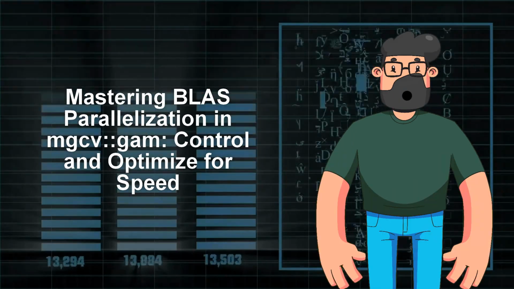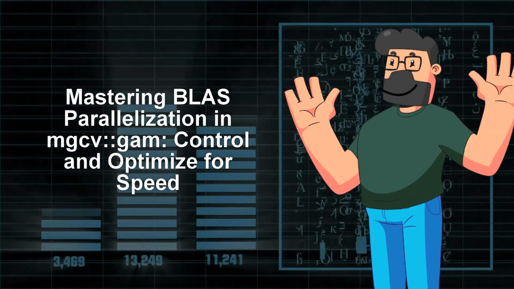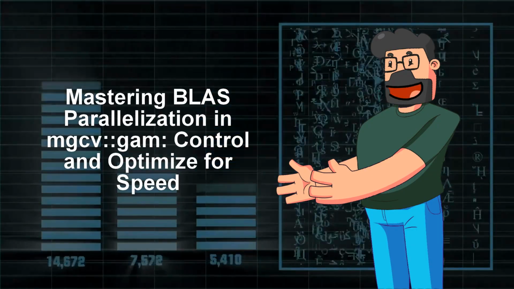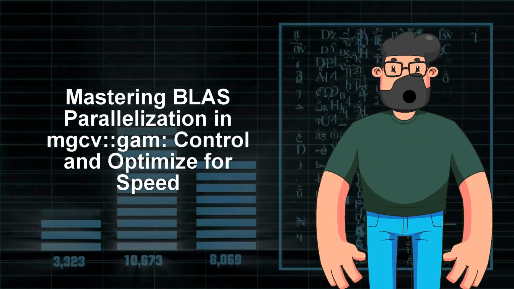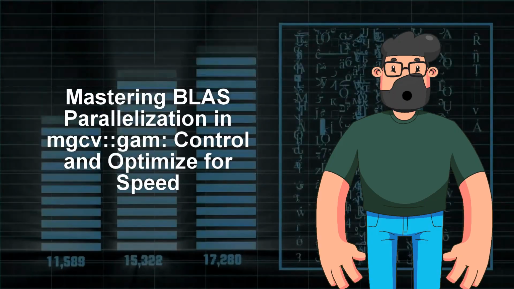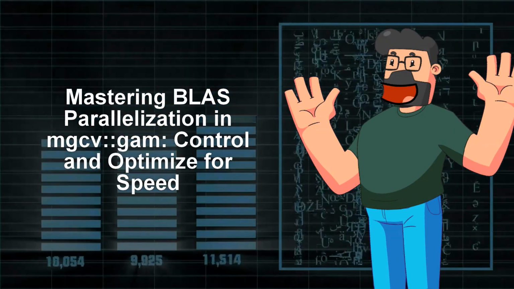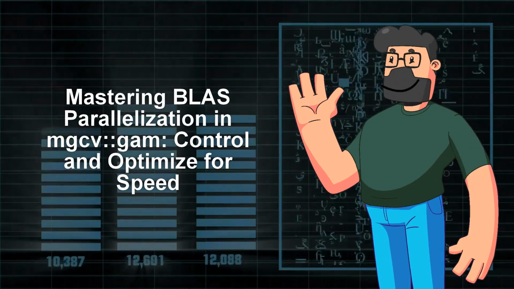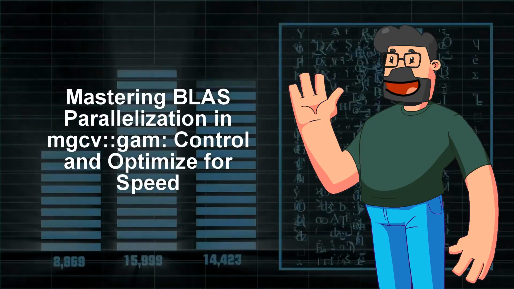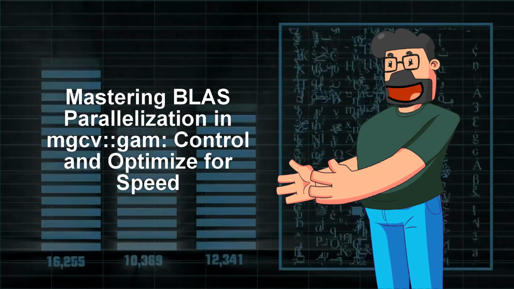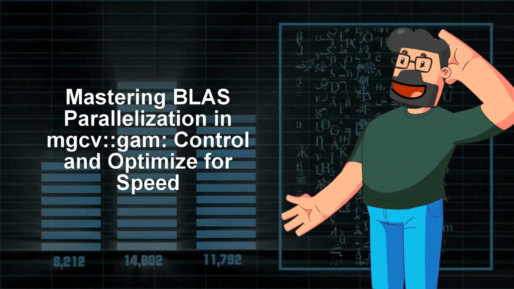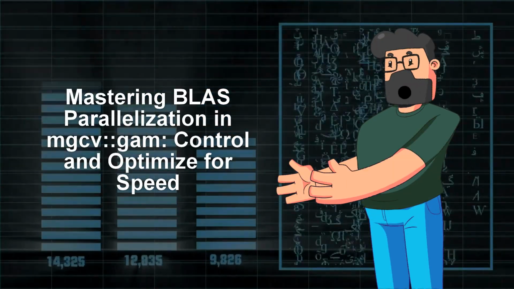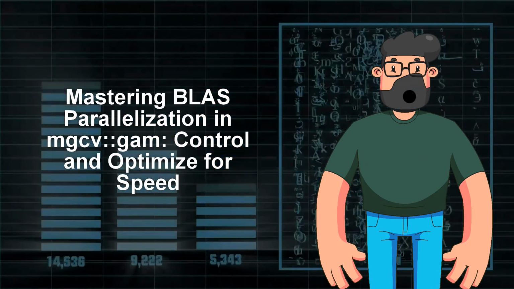Hey there. So, imagine you're running some pretty hefty game models and you run into a bit of a problem. The issue is that you don't want the computations to be parallelized, or at least you want to control the extent of parallelization. Not only do you want to save your machine from overheating with full CPU utilization, but you also suspect that too much parallelization might be harming performance. Despite using the default settings for DM.control, it seems like the computations are using up most, if not all, of the cores on your machine, causing high CPU usage.